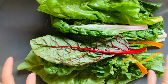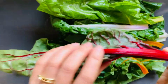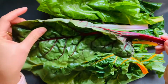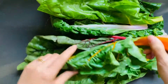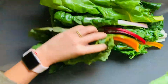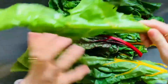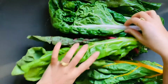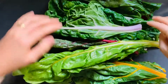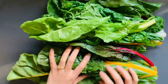Before we get started, I want to show you how beautiful the leaves and stems are of this chard. This is the ruby version. It kind of looks like rhubarb, but it's not. And we have some orange color. Look how bright that is. We also have yellow right here. This is a huge leaf. And we have green-ish color. And then we also have white. And the entire stem is edible, unlike your regular kale that you might be familiar with.